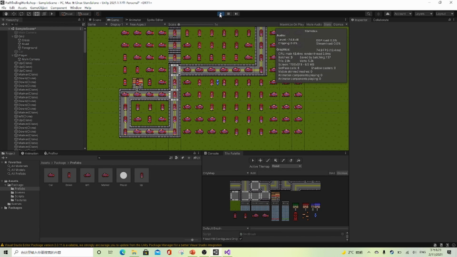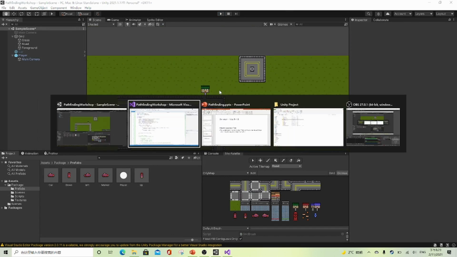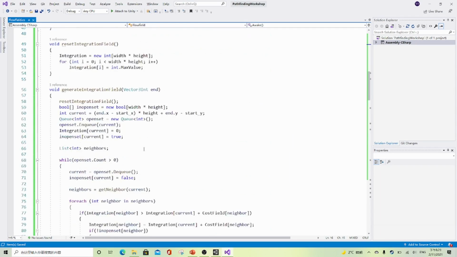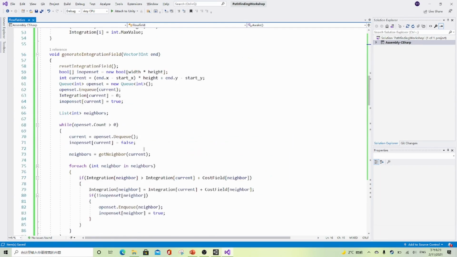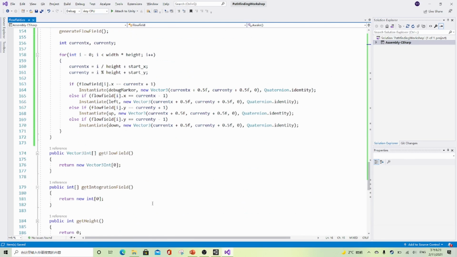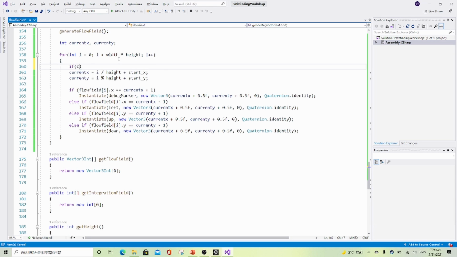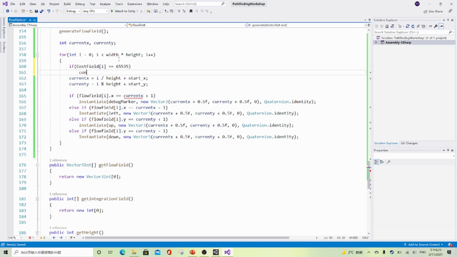Oh, I forgot something. I just need to do, in the debug here, simply pass the cost field I to this one, and then we do continue.